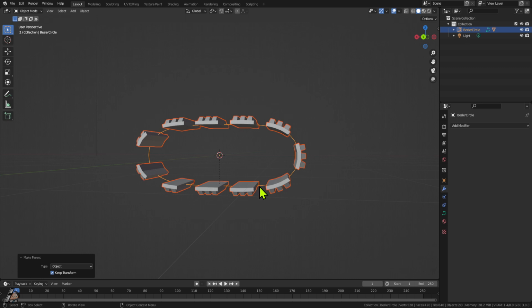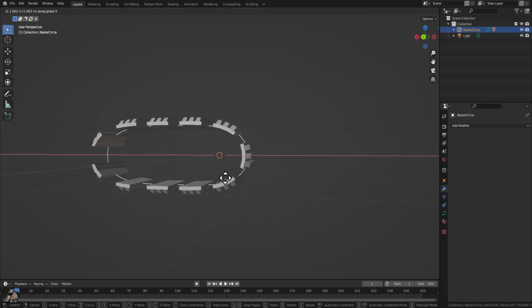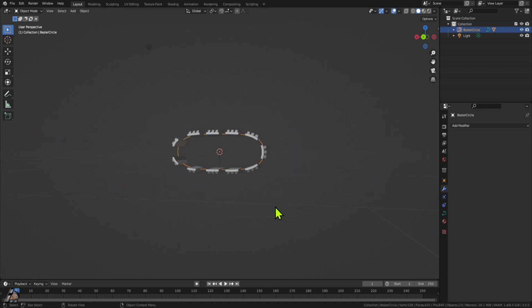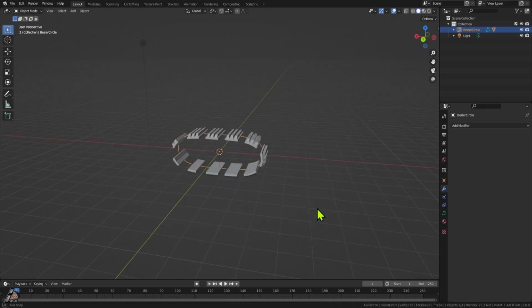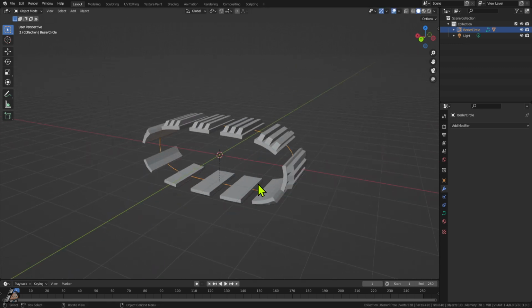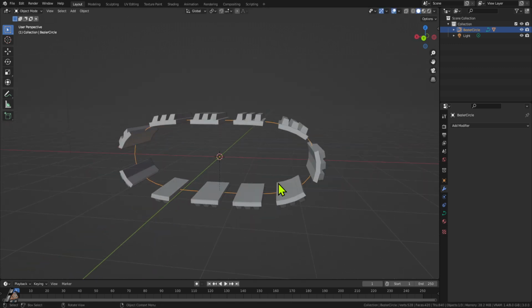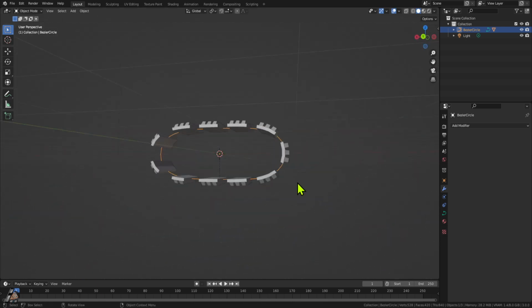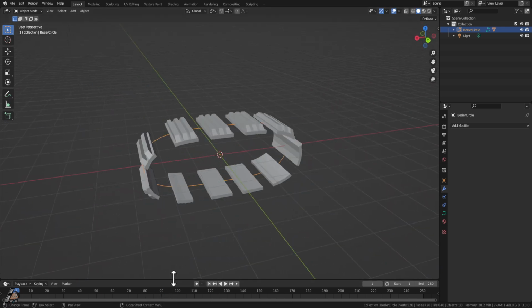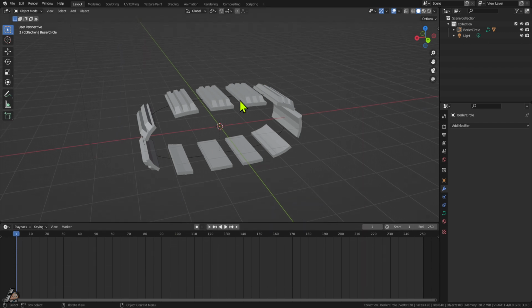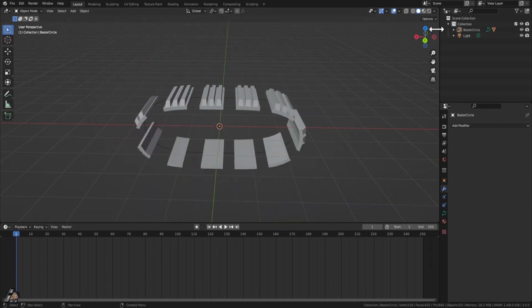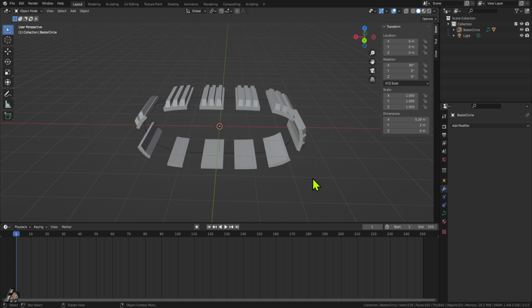So if we now move the curve, obviously our object is following, and we can rotate it, and that works, but there is no animation anymore, so that is kind of annoying. And now let's get to the animation. So we want to have this thing animated, and I checked out the video. Again, there is no audio commentary, so you have to watch it very closely. And somehow I've seen it.